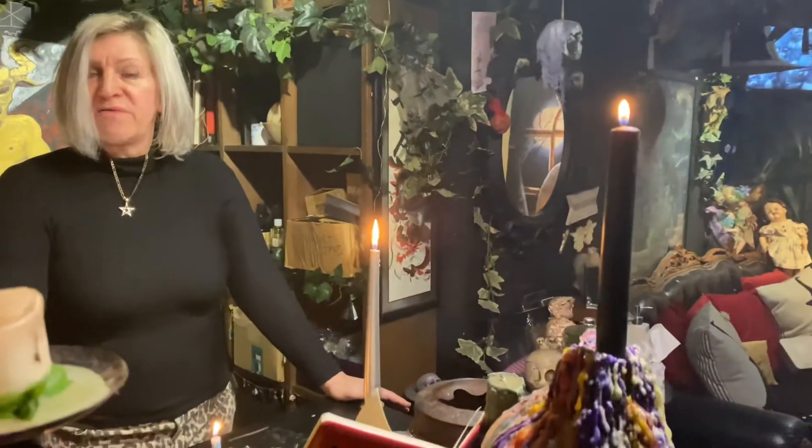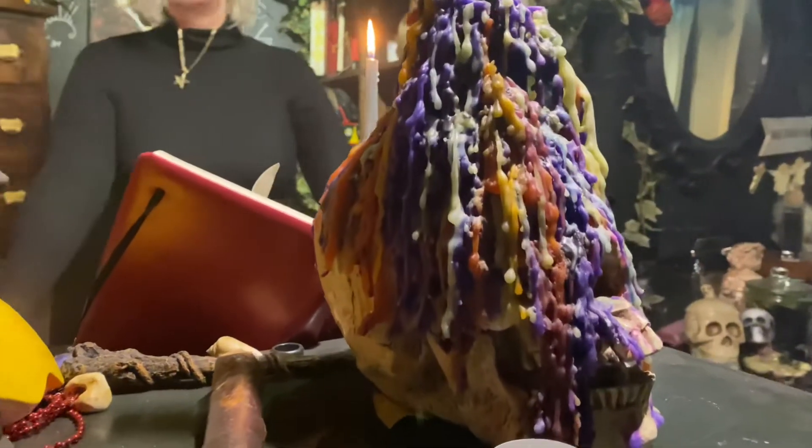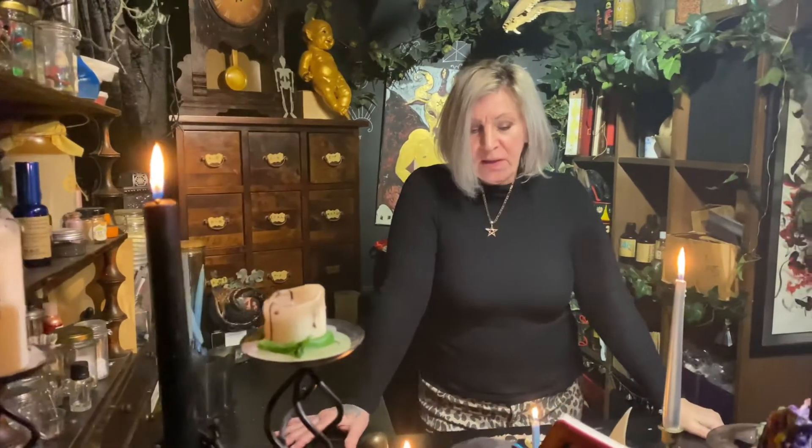The candle wax would be read to see how effective the spell was. Any residue wax would never be discarded in a rubbish bin — it would be put into the mojo bag along with the crystals. It's part of the magic; we never rubbish any of our spell items. Candles are snuffed; we are respectful. Accompanying the spell, along with the magic words, would be visualization and focus — we would see the outcome as if it had already happened. If it was directed at a person, we would see them happy, well, in good spirits, or physically well.